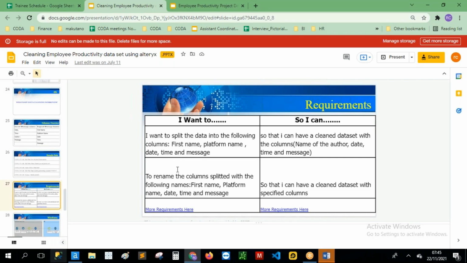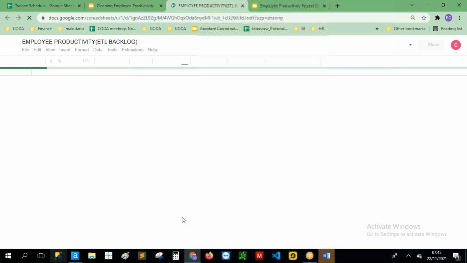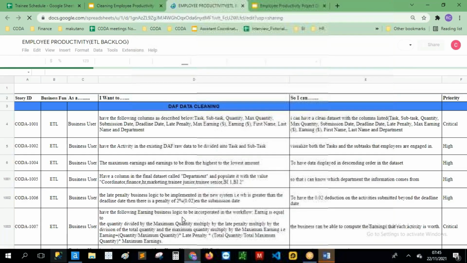And then I also want to rename the columns with the following names: first name, platform name, date, time, and message, so that I can have a clean data set with the specified columns. So these are requirements. So let's look at more requirements and how to determine some of the questions on requirements using the planning book.